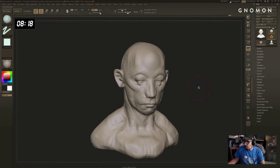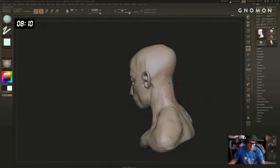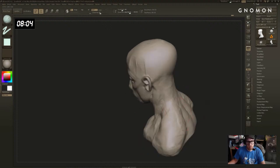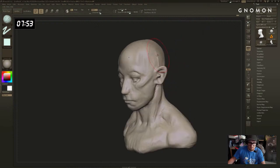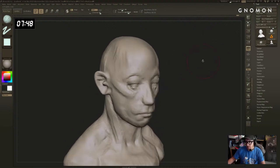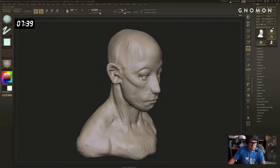Does sculpting while listening to music help you sculpt better? No, not really. Some people, I think that it does, especially if you're doing concept art, I've noticed, actually. When I'm doing more specific concept art work, I might curate a playlist or listen to specific types of music or bands or ambience that is going to help me get in the mindset of the place or whatever it is specifically that I'm trying to get into. In that case, the answer is sometimes. But I wouldn't say that it necessarily always makes you sculpt better. I think it just helps you get in the zone.